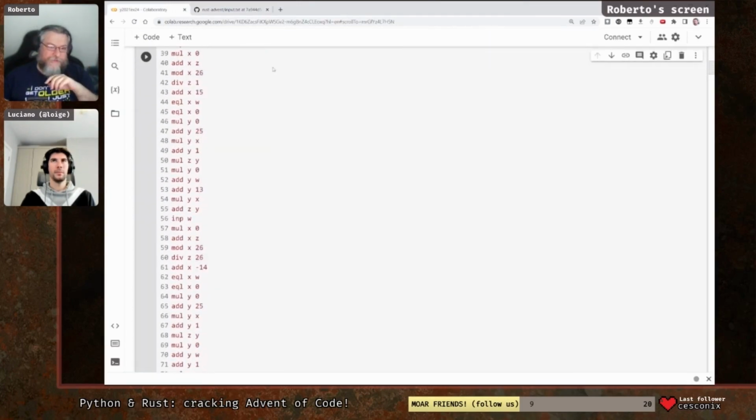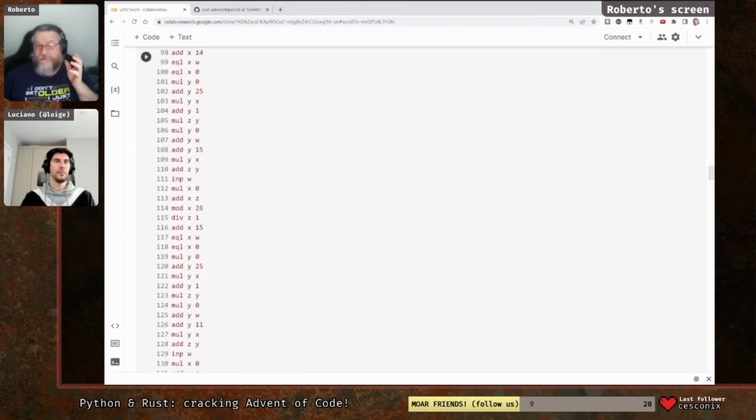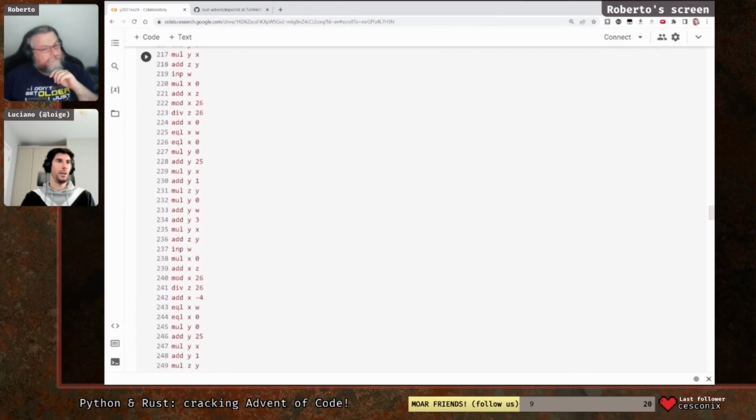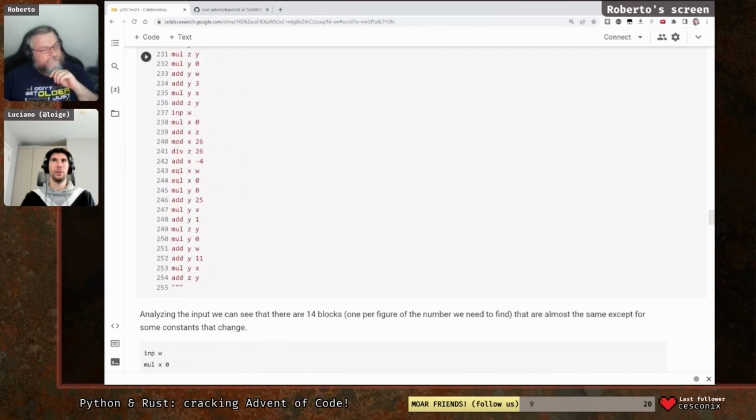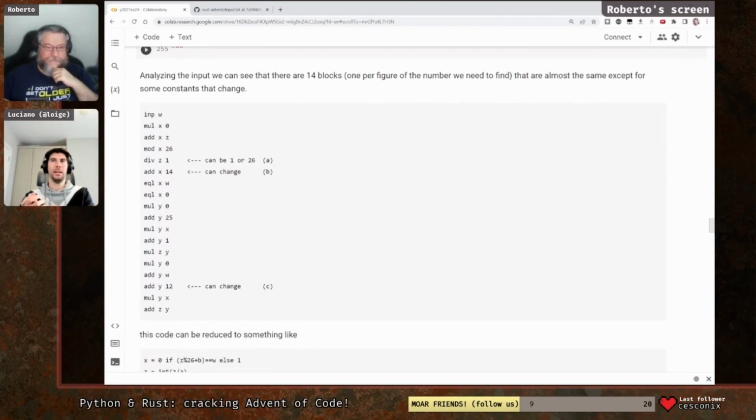We have Luciano's input, which we will skip for now. We have also my input. They are different. By the way, the reason why we compared the two inputs is because we wanted to be sure that this assumption was somewhat valid. In Advent of Code, you log in and then everyone gets a slightly different input for every exercise, so that you don't cheat by copying other people's results, but you need to re-implement it yourself and test it against your input.